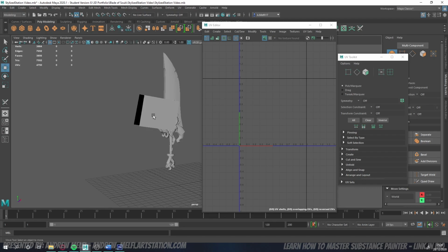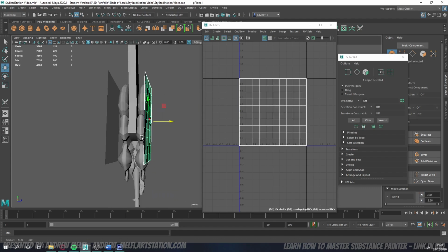That'll do. And I obviously don't need to unwrap these because they are already unwrapped, because they're just flat.